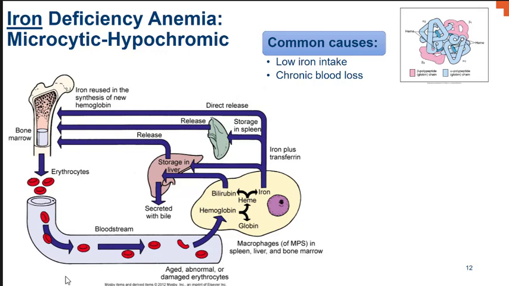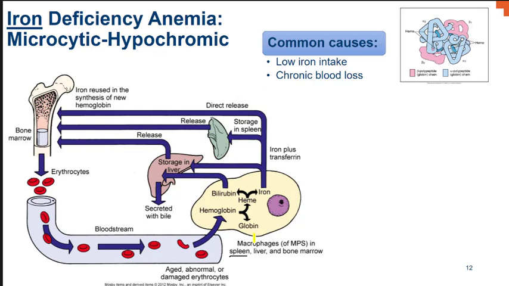I talked about this already, but just to reiterate, our bone marrow is going to produce red blood cells, which will circulate within our bloodstream. Then they will age over time, but any that are aged, abnormal, or damaged, and when we talk about abnormal, it could be an abnormality in terms of its size or shape or amount of hemoglobin content, will enter the spleen and the liver, also the bone marrow, where, let's go with an example of the spleen in this case, they will be phagocytosed.